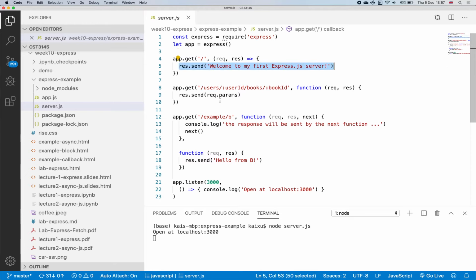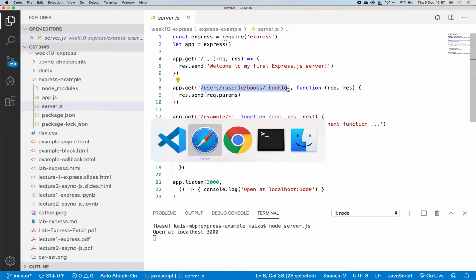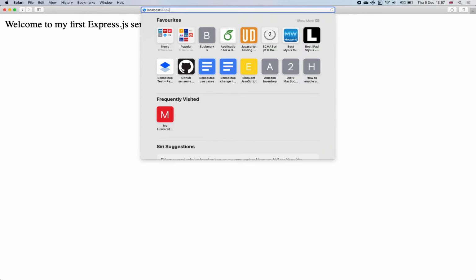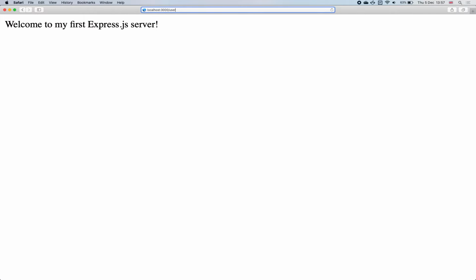Okay. So next thing we can try is something like this. If in the path we type /users followed by something, and then /books followed by something, I should see some response back. So now I say /users, is that user or users? No, users, /something, and then books, /something. My apologies, it's really small, you probably can't see. Let me see if there's any way I can make it bigger.